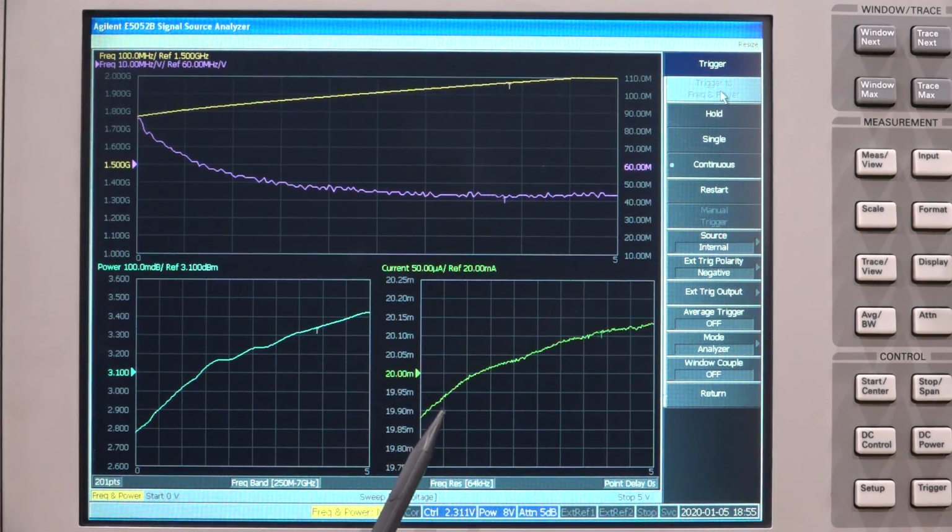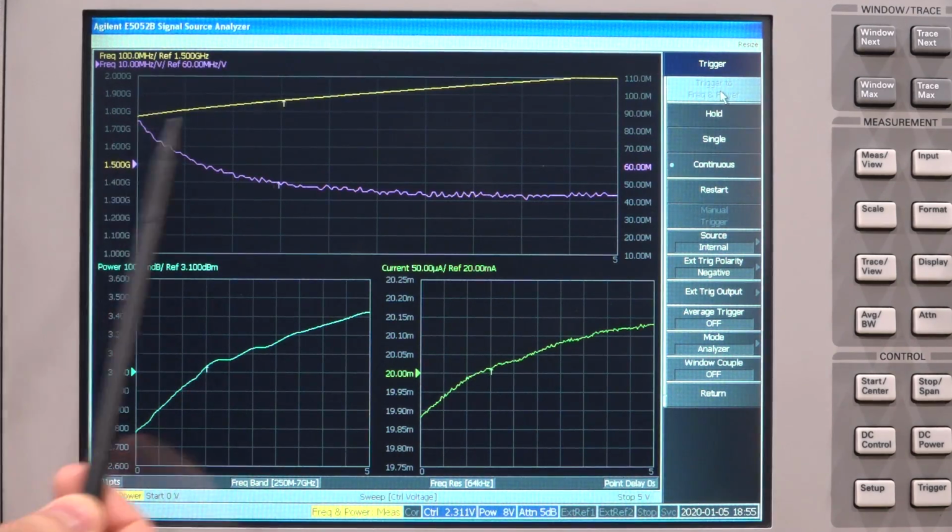Now the power consumption of the VCO goes up just a little bit across frequency. That's kind of to be expected. It is going to be running at higher frequency with higher control voltage. At the same time, you can see the power goes up with frequency, which is a little bit unusual. And then we have, of course, the frequency.